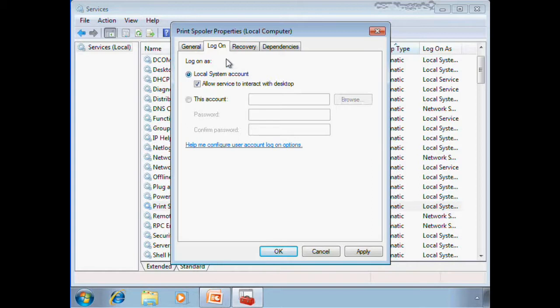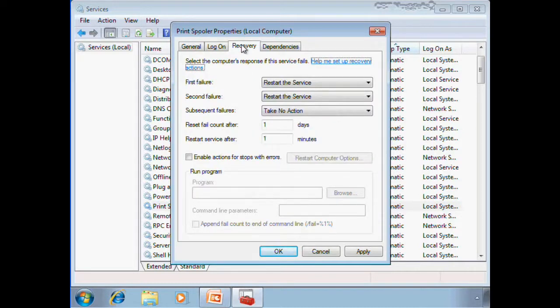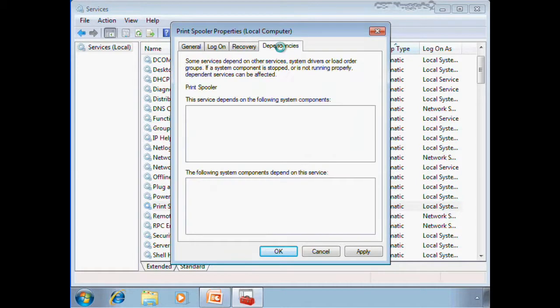The Logon tab will default to the local operating system in most cases, but especially for line of business applications, you might want to select a local or domain user account, or at least an account that has the least privilege necessary to run that process. Something that's overlooked, I think, by many Windows administrators is this recovery option, where you can specify to automatically attempt to restart the service once, twice, or every time the service fails. So please know that. You can actually configure programs or scripts to run at failure as well. And then finally, you can quickly see what other services are dependent upon the current service. So fax is dependent upon print spooler, and print spooler in turn depends upon remote procedure call and HTTP.